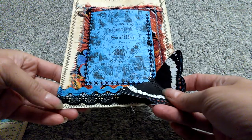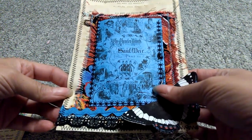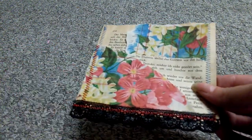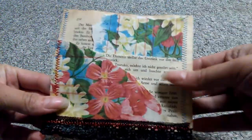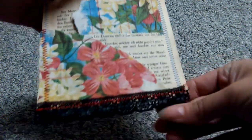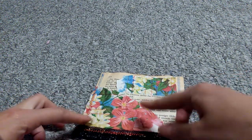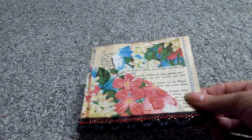I used almost all the black trim piece I had, so I was happy about that. I used a full sheet of Tsunami Rose printables. And this is, oops, a pocket here, and a pocket here, and then I will just glue it to a page like that.